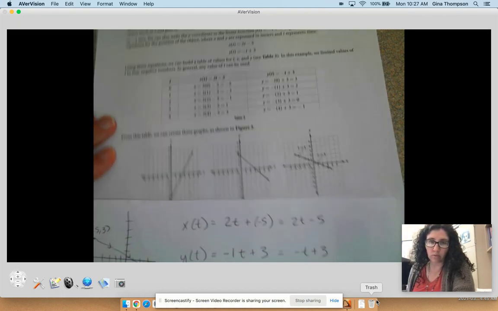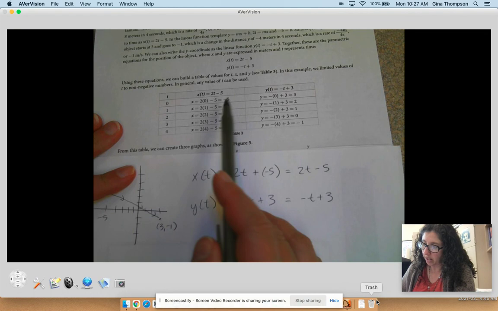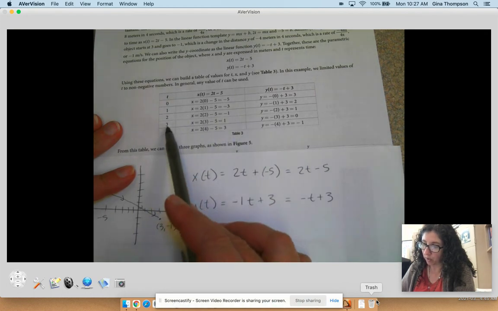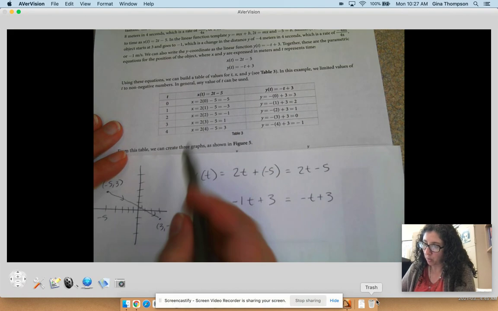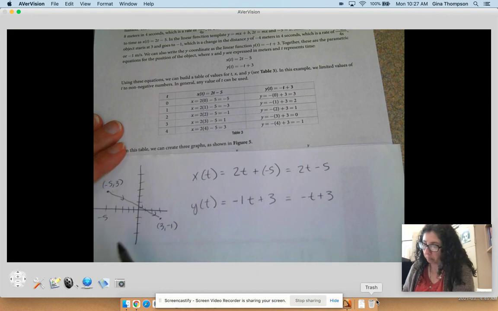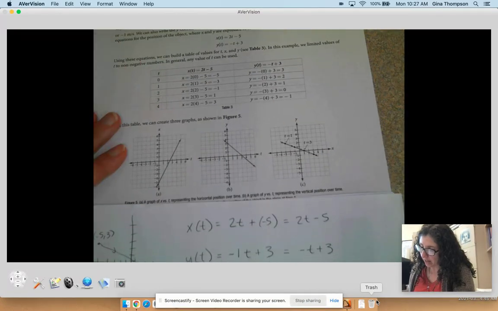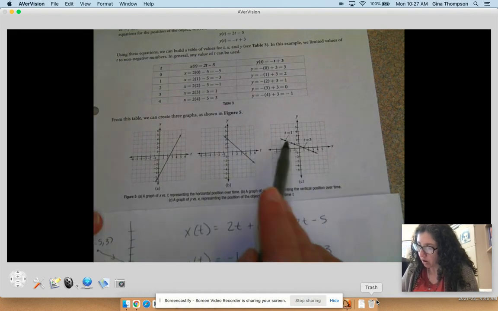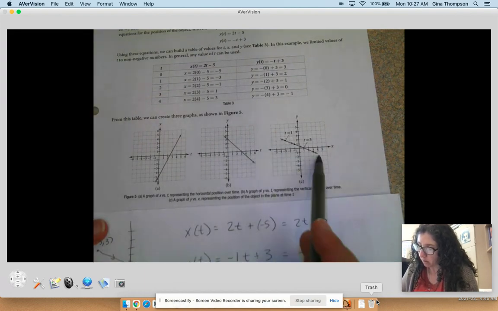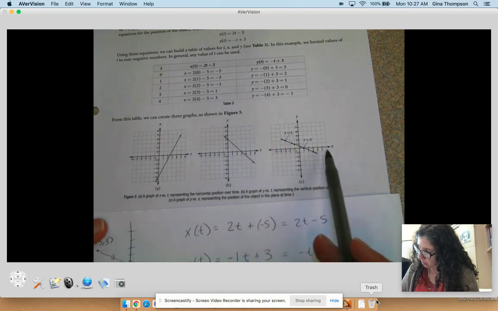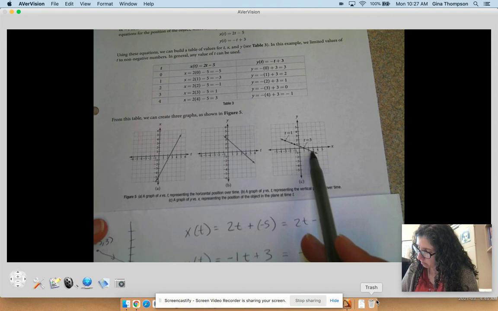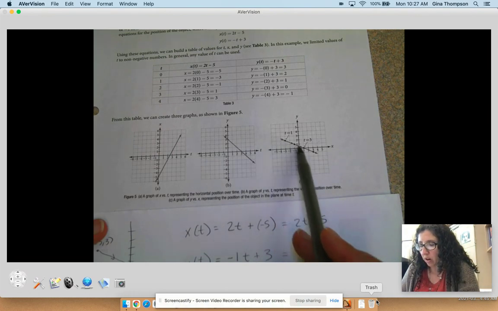And let's look. Once we found these equations, they plug in different values for t, 0, 1, 2, 3, 4, right? We're starting here at -5, 3, and we're moving through these different points along the way and ending up at 3, -1. And we could look at these 3 different graphs, okay? Here is the graph of, so we're starting here at -5, 3. Don't know why they didn't extend it all the way there. And we're ending at 3, -1. Okay. So this is the graph. We're starting at this point, ending here.